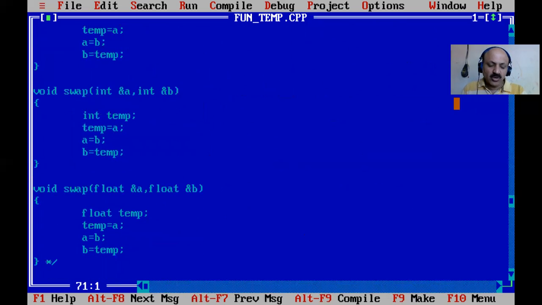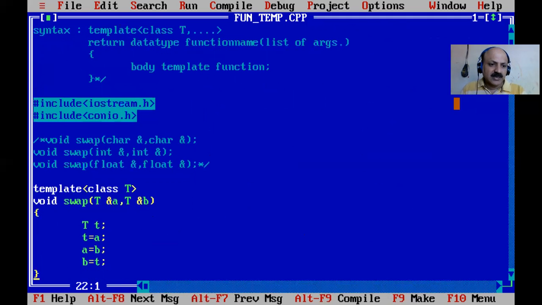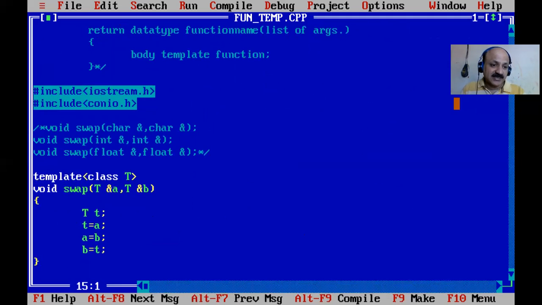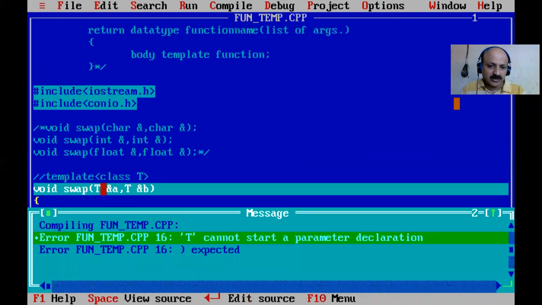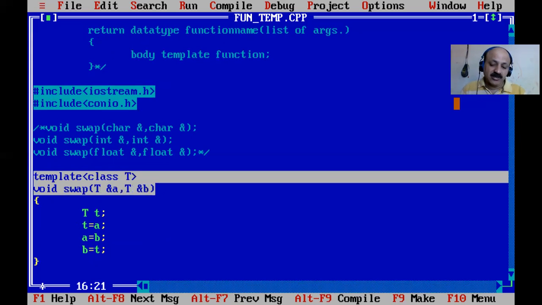Without so much code duplication, we can remove it and only define this, which is a class template, and that is the syntax. Here if I first do not give it, we get an error. Yes, look here, there is the T. So that is a must. That is the identification that this is a generic function.